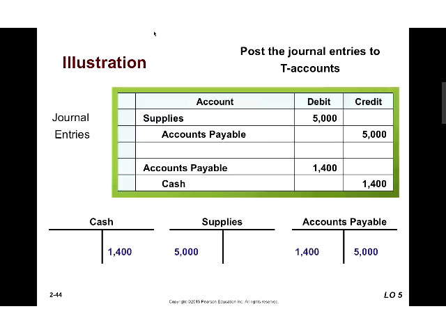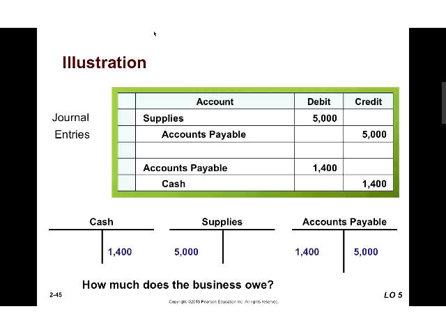So then when we have the question, how much does the business owe, it's looking for the balance of accounts payable. Accounts payable is the only liability listed there. So we can get a balance in that account. My line's off a little bit. That line's supposed to be below the $1,400. So we have $1,400 on the left side, $5,000 on the right. So the difference between the two is $3,600. We put it on the credit side, and that's the balance of what we owe for liabilities.